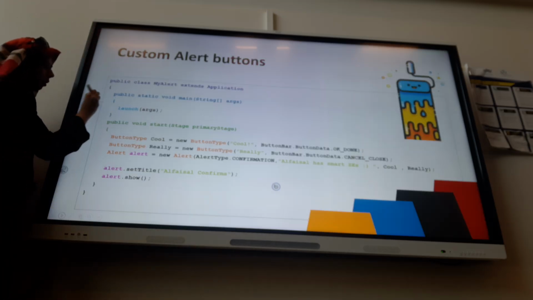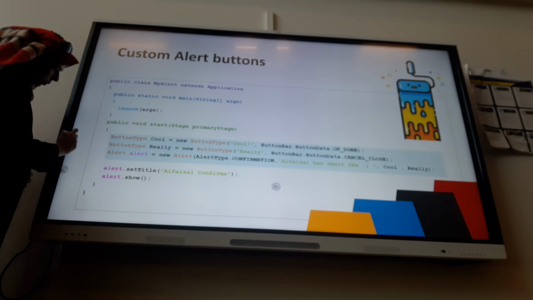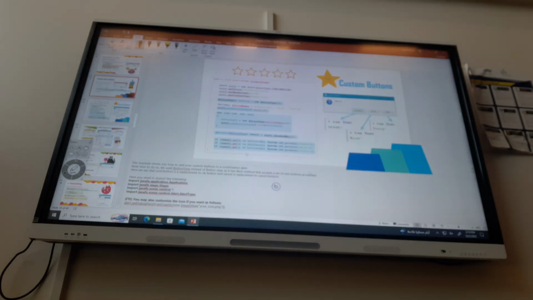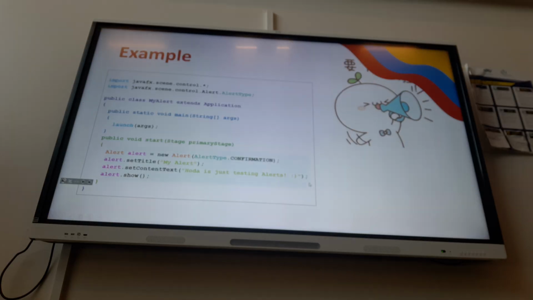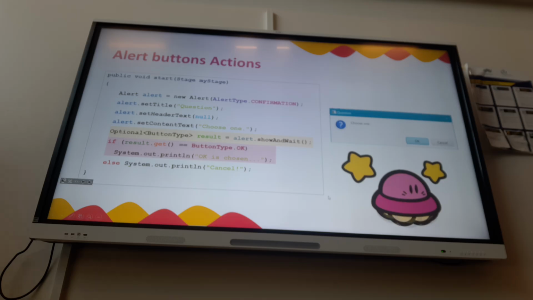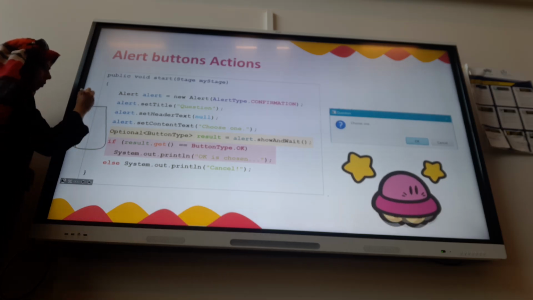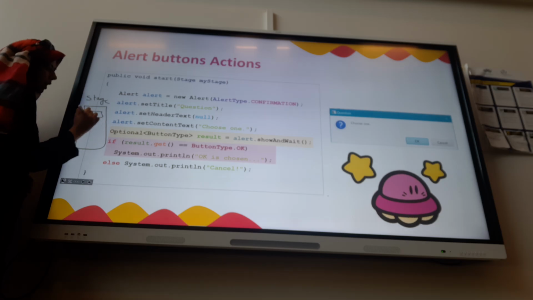So when I deal, when I have a stage, and inside this stage I have a button.